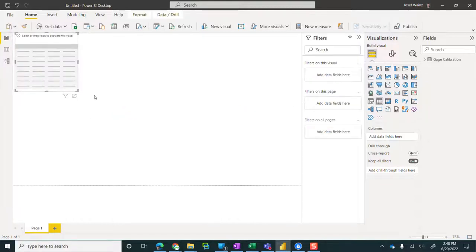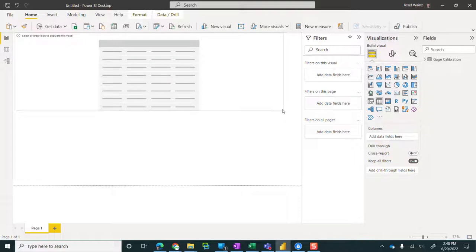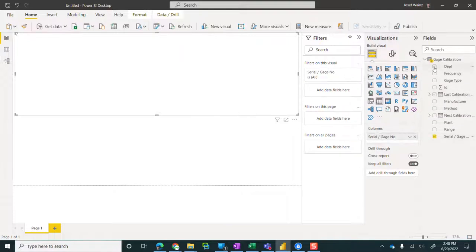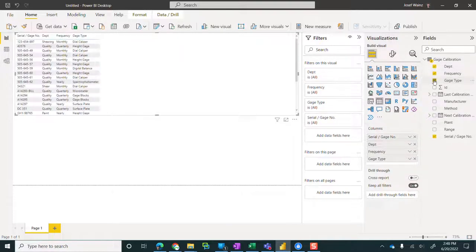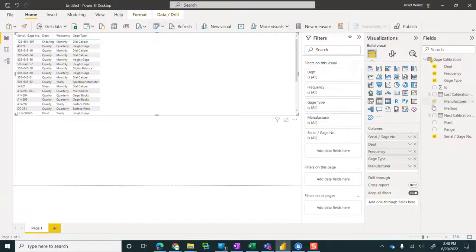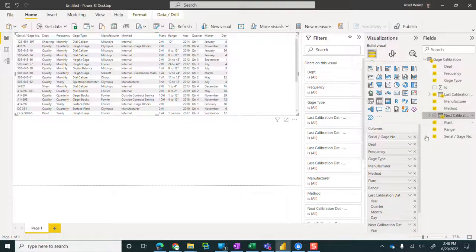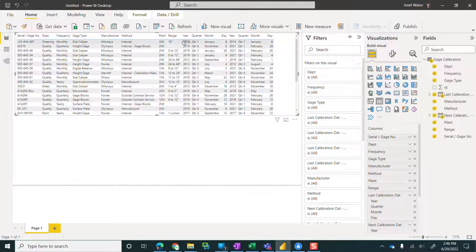So let's add a table to this page, and then we'll expand this out. We'll grab serial number, department, frequency, gauge type, manufacturer, method. And now we'll deal with these two guys here. So notice how it brings across year, quarter, month, and day for that one column.